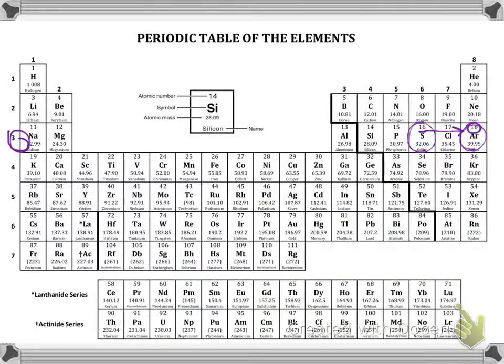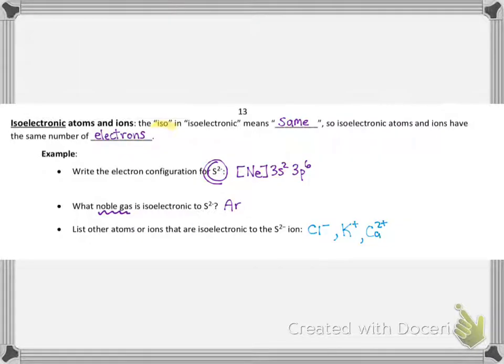Well, if you want to find things that are isoelectronic, you better count electrons. Notice that chlorine has 17, but chloride adds 1, goes to 18. So chloride is totally isoelectronic. But also, hey look, potassium has 19, but if it loses 1, then it'll be isoelectronic. Calcium needs to lose 2 electrons to get down to 18 and be isoelectronic. So the chloride ion, a potassium ion with a positive charge, calcium with a 2+ charge, all of those are ions that are isoelectronic to argon and the sulfide ion.